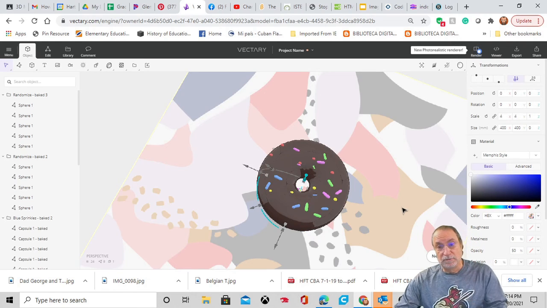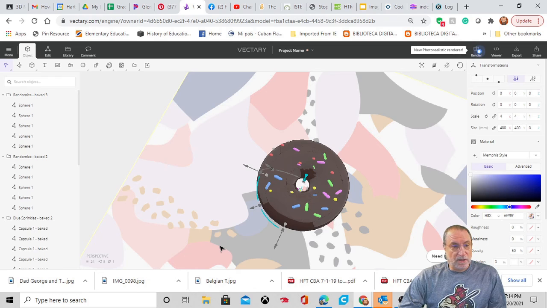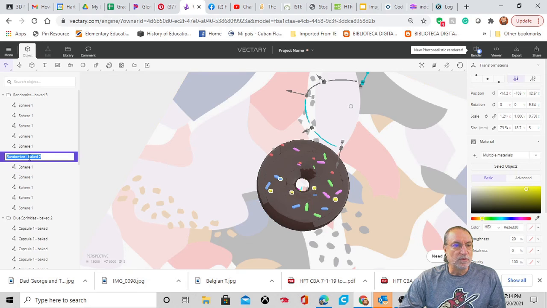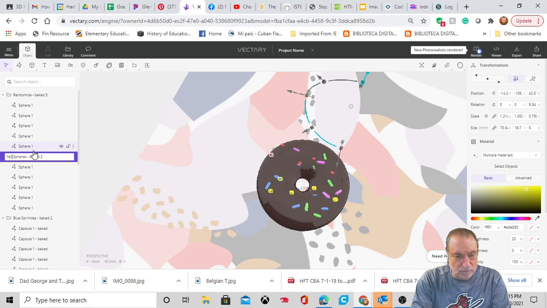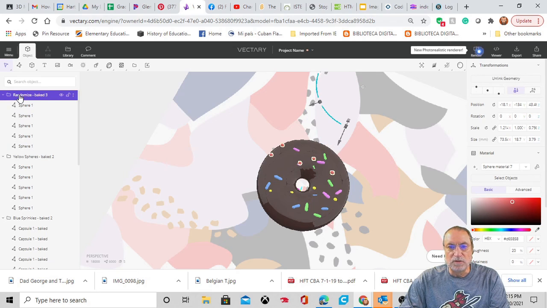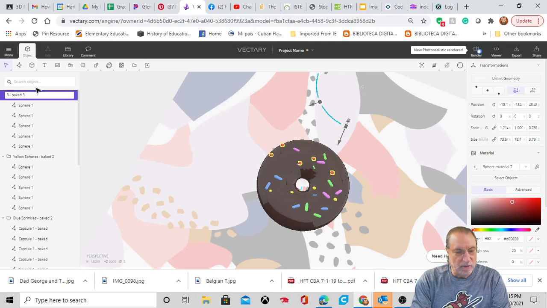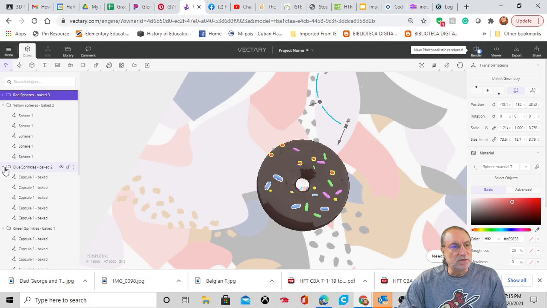Okay, now I have also done just a few other sprinkles. So these here, we're going to make sure we get these correct. So these are yellow. The yellow spheres. And these were the red spheres. Again, I like to make sure we name everything. And I'll just condense those a little bit.